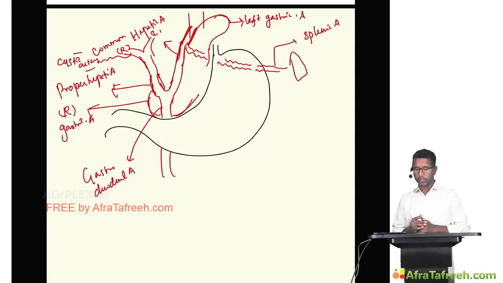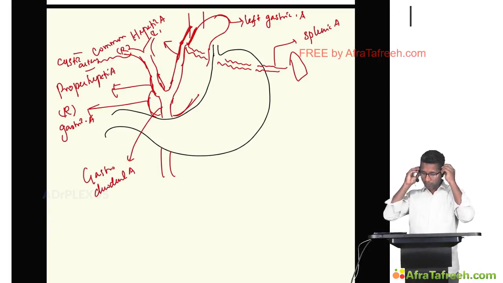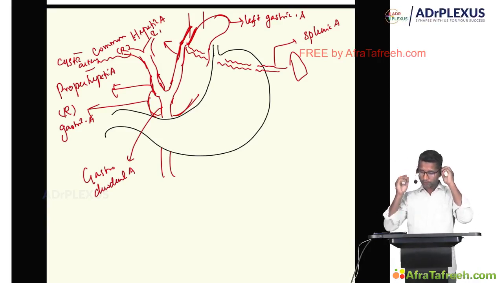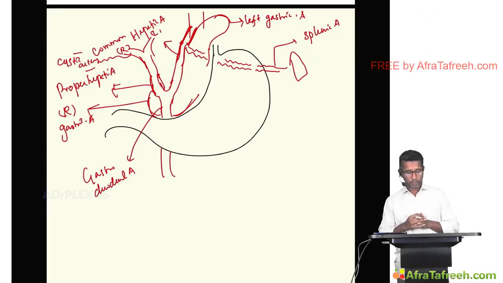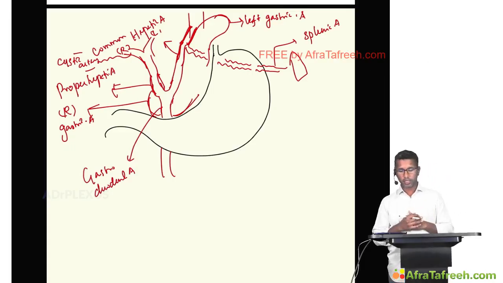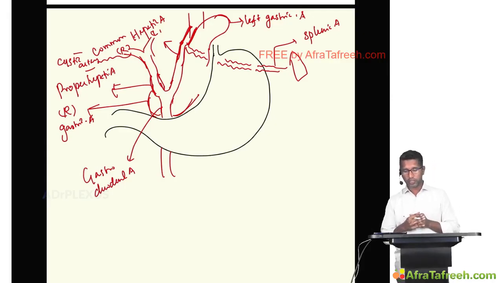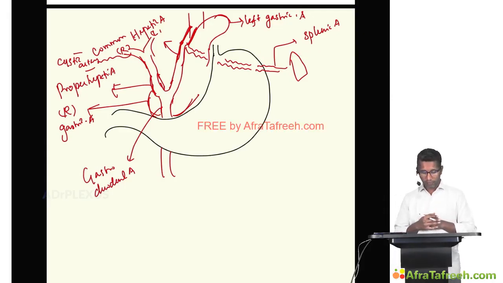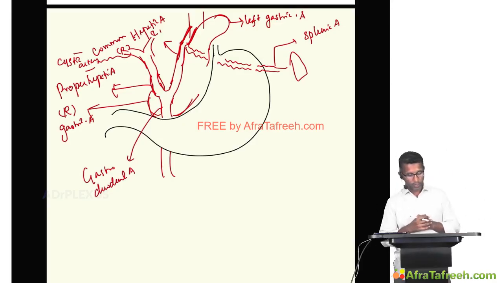Can anybody tell me, the cystic artery forms the boundary of which triangle? Guys? Very good, Prithviraj. Yes, it forms the triangle of Calot. Calot's triangle is bounded by the cystic artery on one side, the common hepatic duct on the other side, and the cystic duct on the third side. Within Calot's triangle lies one important lymph node, the cystic lymph node of Lund. All these things we saw yesterday.